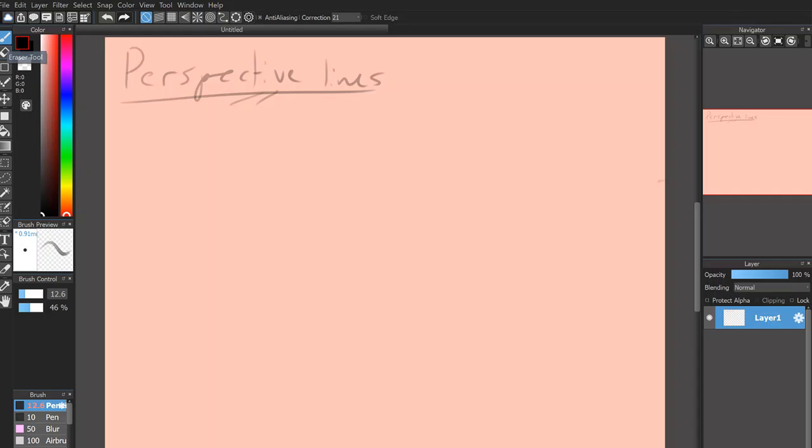And basically, this is a really simple way to draw simple objects. So if you want to draw a cube, a rectangular prism, a cylinder, a pyramid, this is a very easy way to be able to do that and to have depth in your image. It can also work if you're drawing things like houses or a city block or just a street. This is a very useful thing.